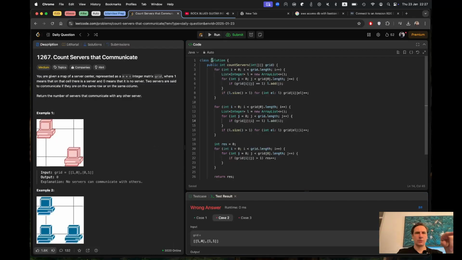So first we will check here, we are setting i to be the column, so it will go like that. And j will be the grid.